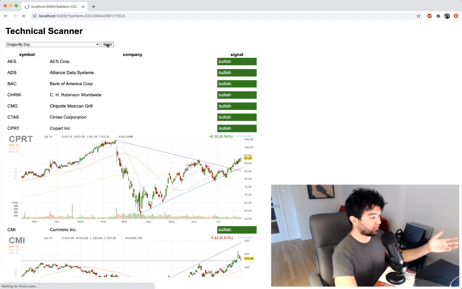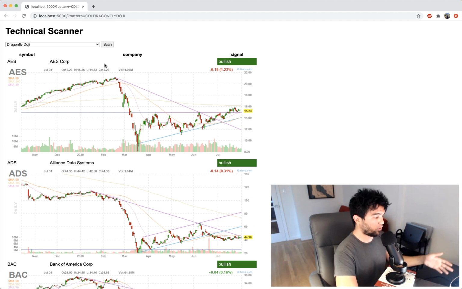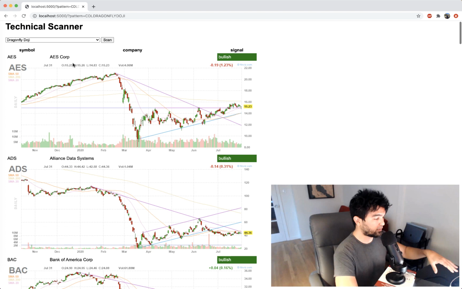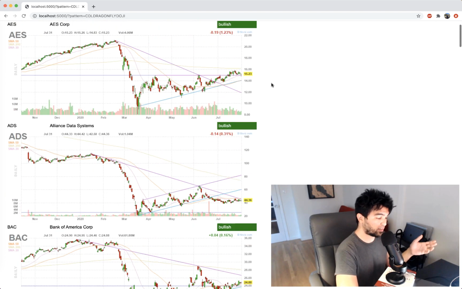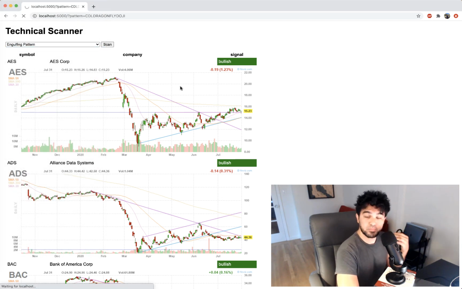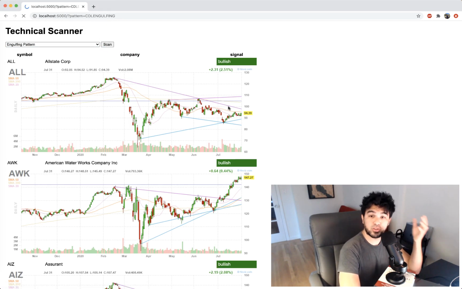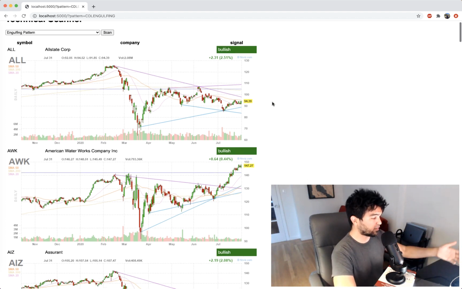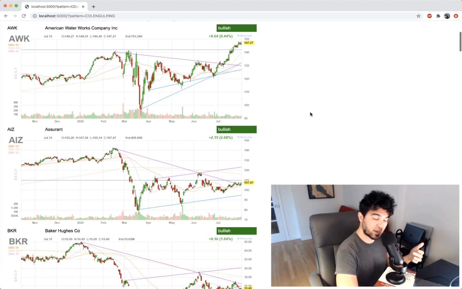And this will just scan for us, and it will pull up the charts from FinViz, and it'll also go through and get us all the symbols and companies and give us whether that's a bullish or bearish signal. And then I can also do, for instance, engulfing patterns, and this is going to pull up all of the bullish and bearish engulfing patterns that occurred on July 31st by analyzing data sets that we have downloaded locally, programmatically using YFinance.